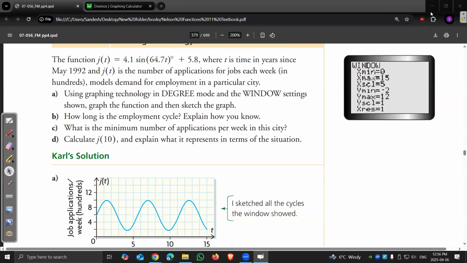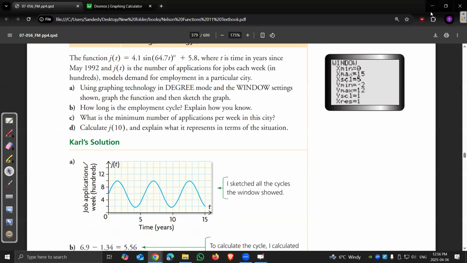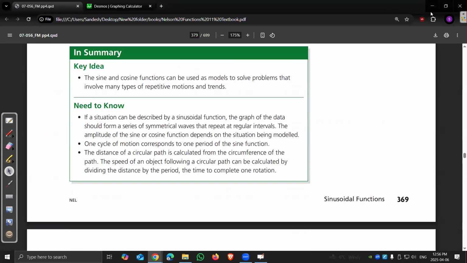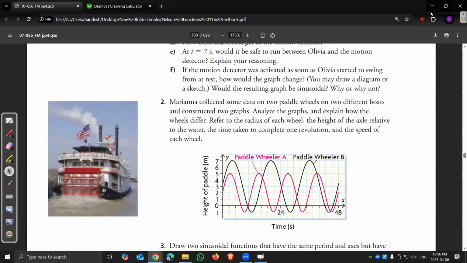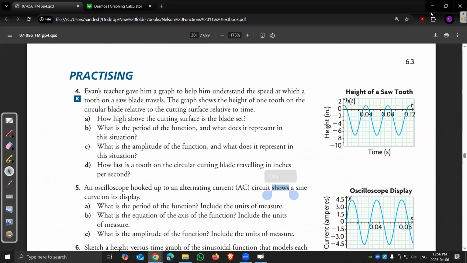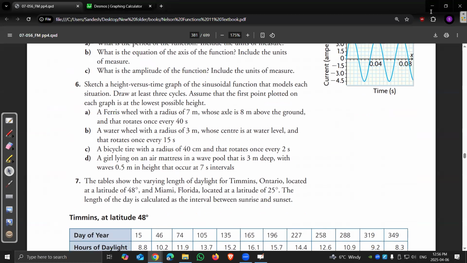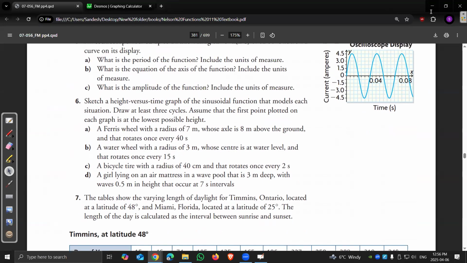Many other functions too. Basically, anything that loops, you can think of car engines, a cell phone application, or a marathon runner doing sprints over and over. Anything that loops, use a sinusoidal function. Very, very useful. All these questions are the same. If you can do one of them, you can do all of them.